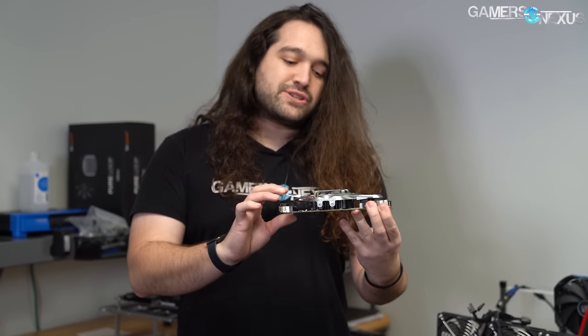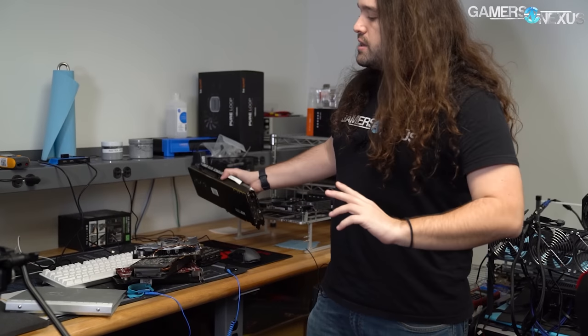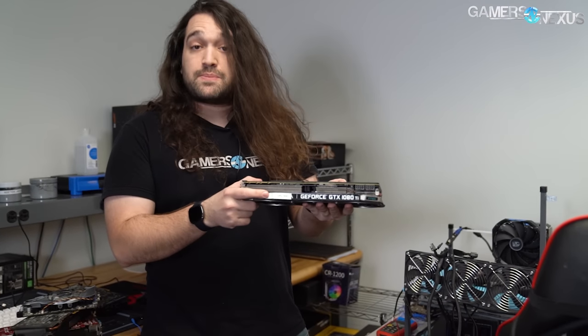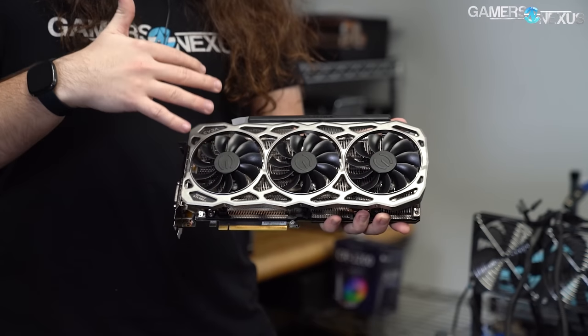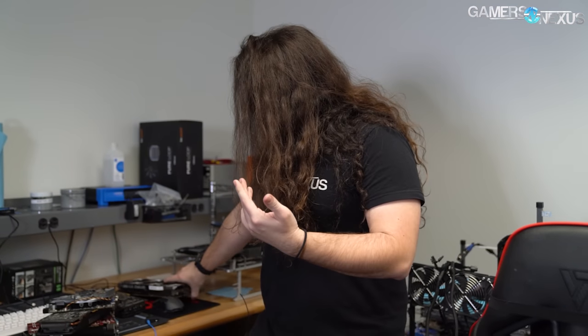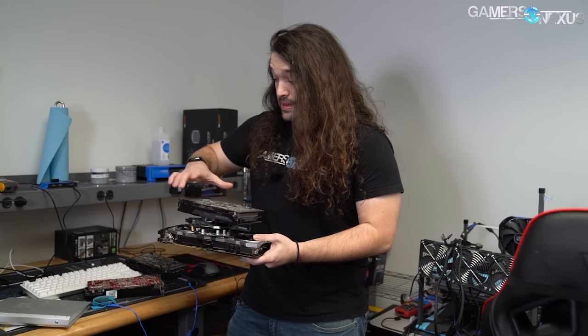This one that looks like a race car came out of our distributor's personal system and it's been in use for a long time. The goal is to clean out all the dust, but more than that, we want to replace the thermal paste and look at what just replacing the paste does if you're already clean. This card is a 1080 Ti FTW3, marked 'CPU test.' We used this on our CPU test bench for over a year back when it was the most powerful card. It's got a lot of burn-in but we kept it very clean, so there's no cleaning to do — we're just going to replace the paste and look at thermal performance and frequency scaling.